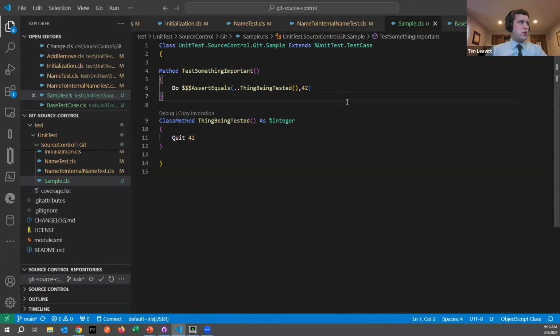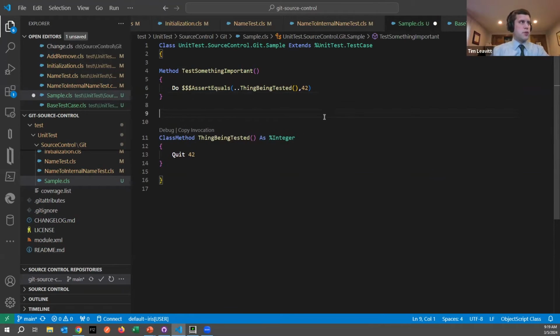So what I might do for something like that, and just to be clear, I'm a diehard ObjectScript developer, so I'm going to embarrass myself by trying to live write Python.